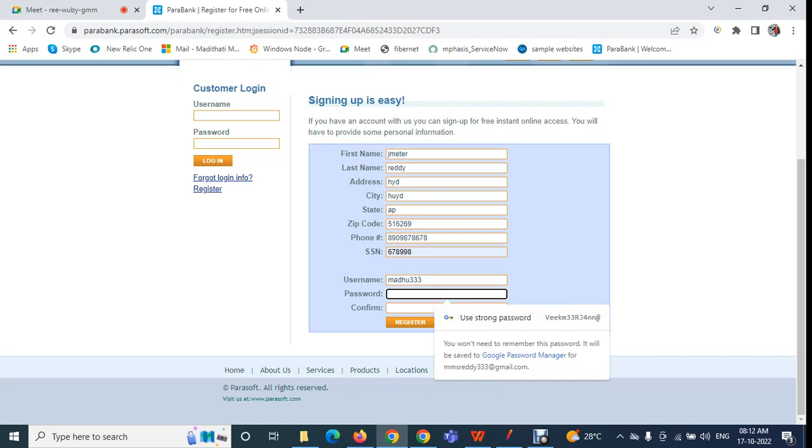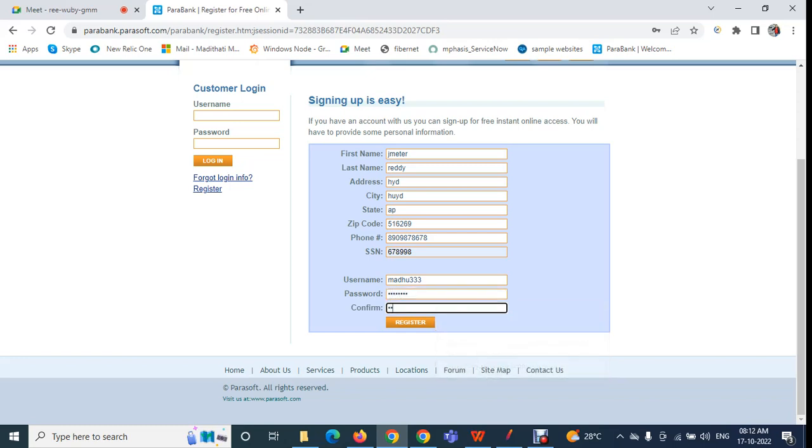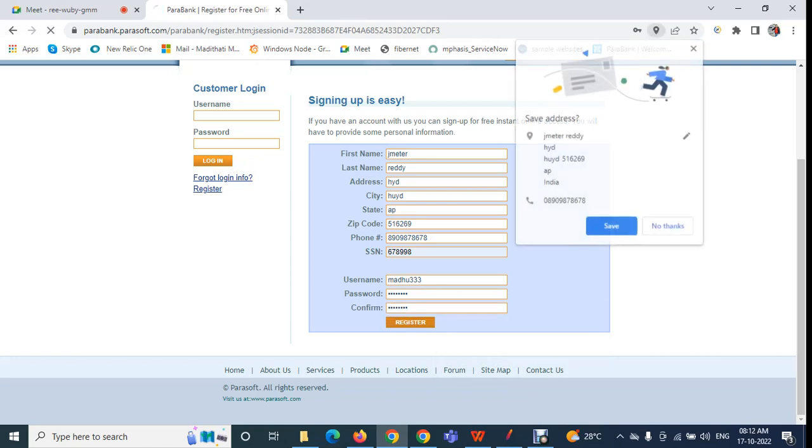You don't need to remember the password, it will be saved. Okay, password 1 2 3 4 5 6 7 8 I have given.